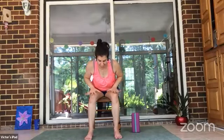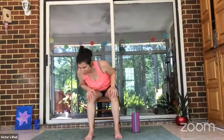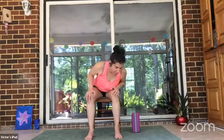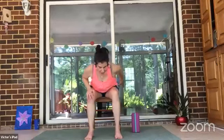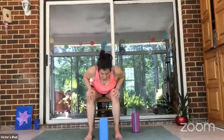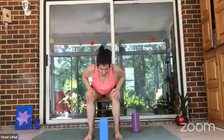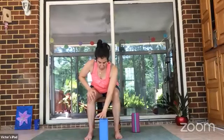Arms come out, swan dive, hands to knees, and then gently side to side, notice how your lower back feels. Deep breath in. Maybe get your block and find it placed underneath your torso or head, on the highest level to begin. Deep breath in, prepare posture.